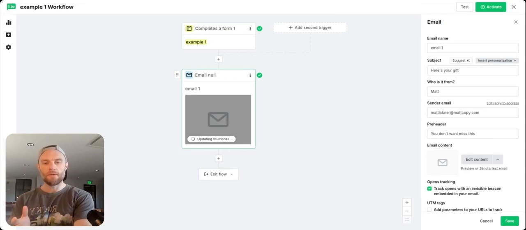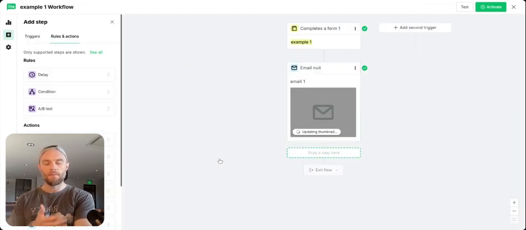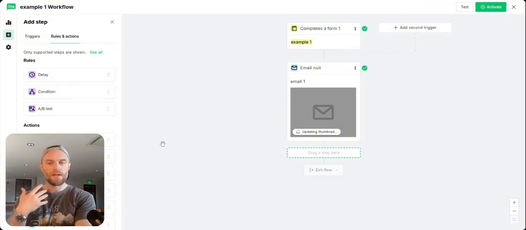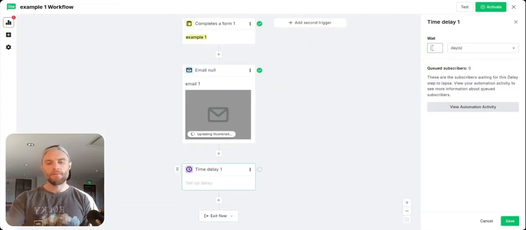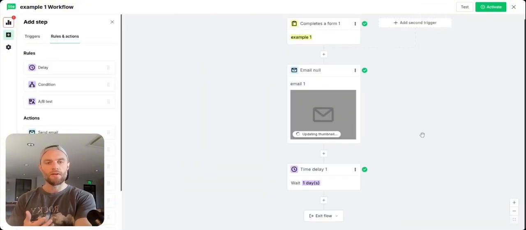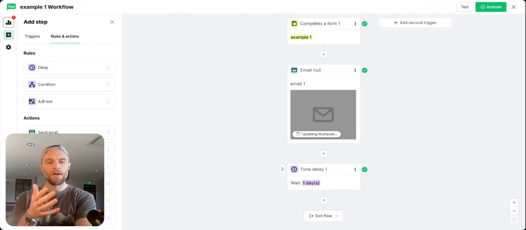Now we want the second email. Here's what we do. We go ahead and click the plus sign once again, but as opposed to sending it, say, the same day, because then you don't want all the emails to go out the same day, you click delay, and then you can delay it by how many days you wish. I'd recommend one day is good enough, especially on the early days where people have just joined your world. You want to keep them top of mind. All right. So delay once, and then happy days, you've now got delay.